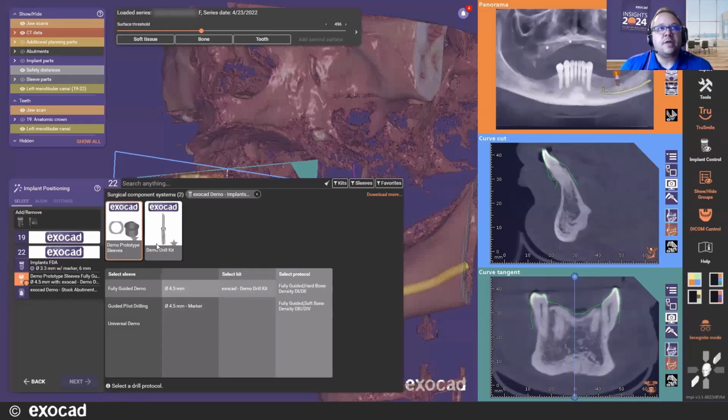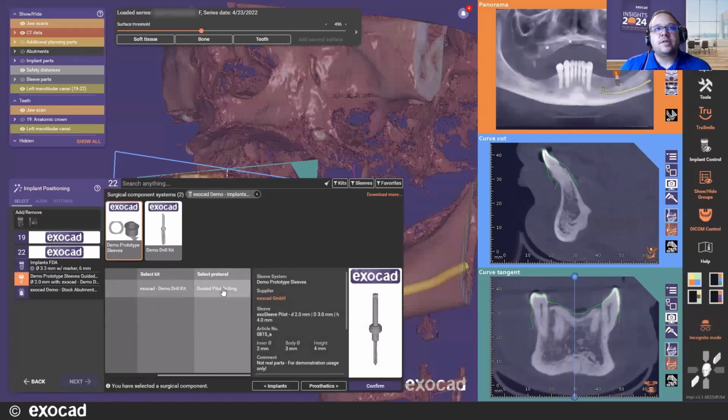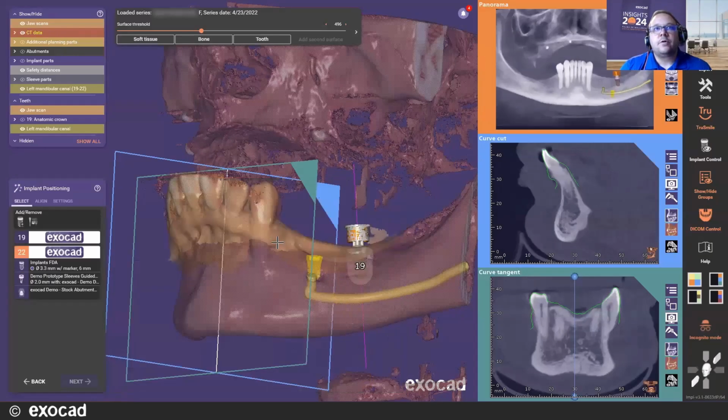But I will say that the newer variants are not available for all implant libraries. It really all depends on if the manufacturer submitted that information to our system integration team. So at that point, we can maybe just do a guided pilot drill for this step, confirm.